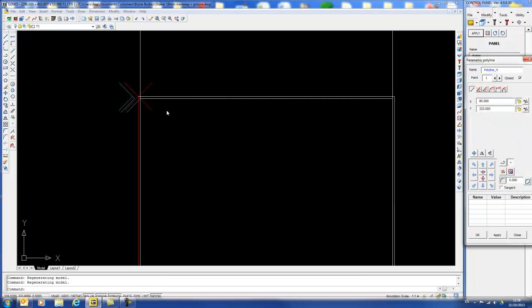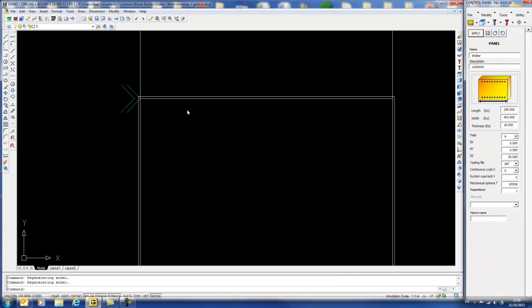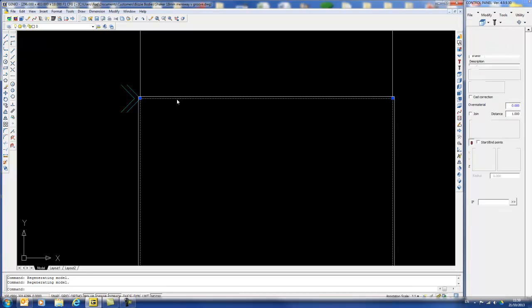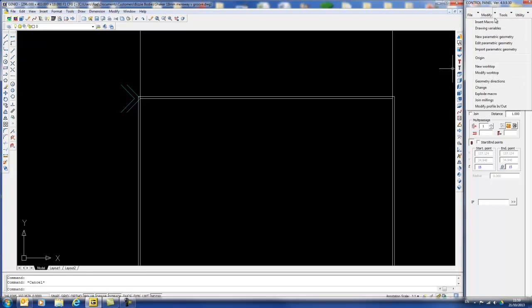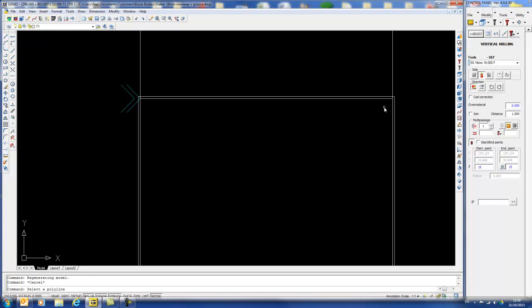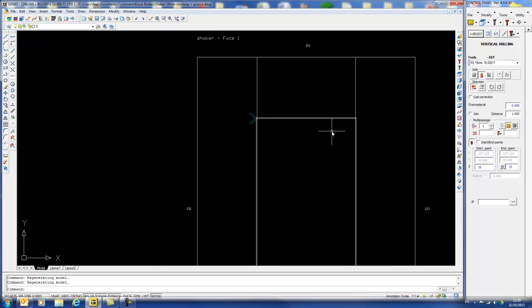I can't zoom out from there unfortunately now, but that's linked to the top left, so it's 80 in and 80 from the top. Move to the next point, which is the top right, therefore the next point is going to be the bottom right, and the next point is going to be the bottom left, and OK that one. Just looking at that, have we got another geometry? Yeah, we've got another geometry there as well, so that one needs to be made parametric. So click on there. In fact, let's zoom out a bit so we can see it.